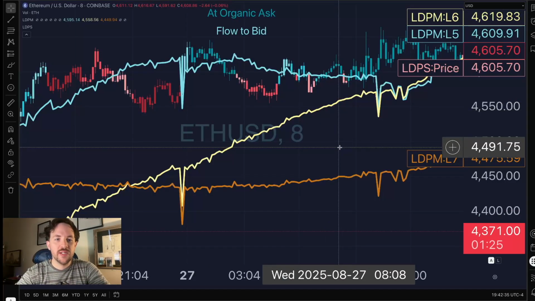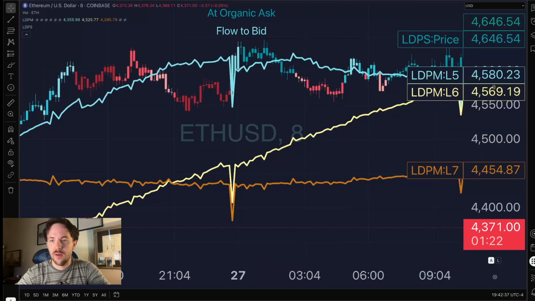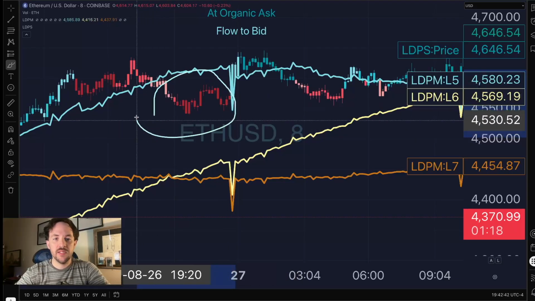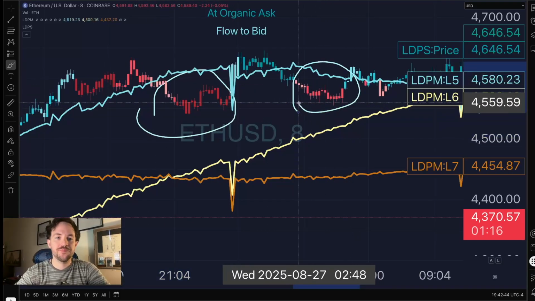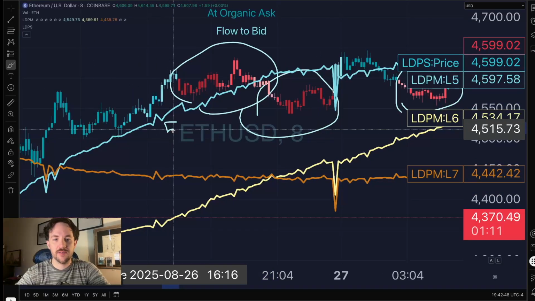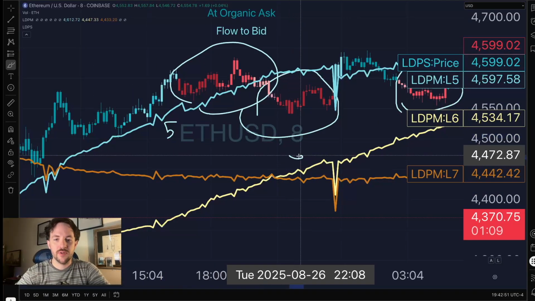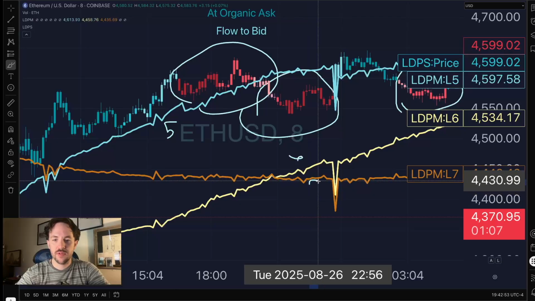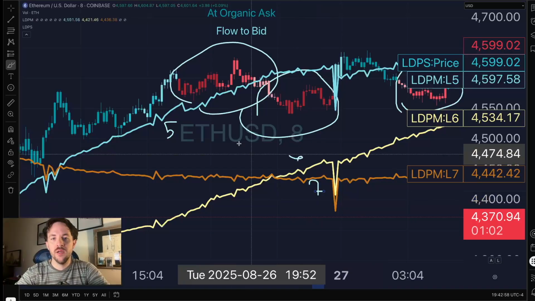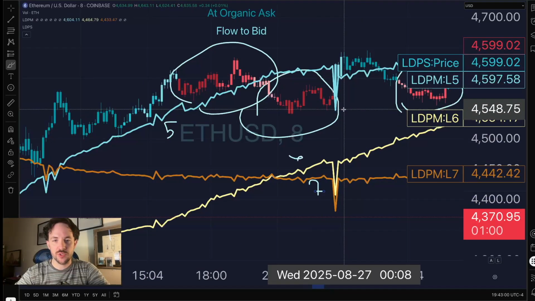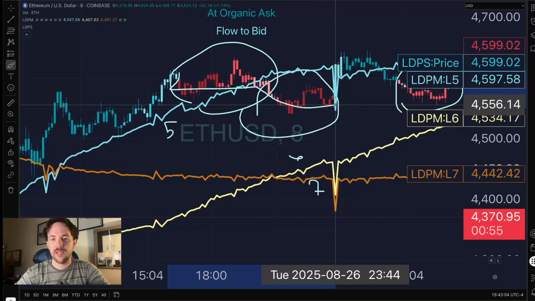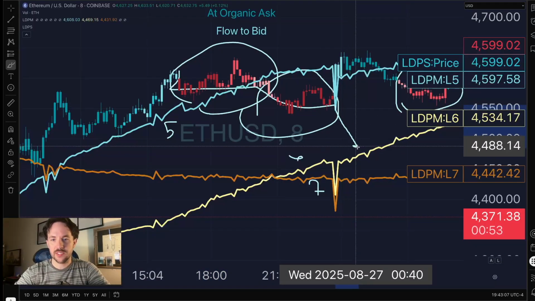All right. Then I wanted to show, we've definitely seen these already in the previous videos, but these are bear traps. So here we have 5, then over here, to be perfect, 5, 6, 7. So this is a bullish stack for LDPM. And then we have this introduction of bearish liquidity. So we know we're going to test the support, we do fall through it, and the expectation is that we're going to test support.